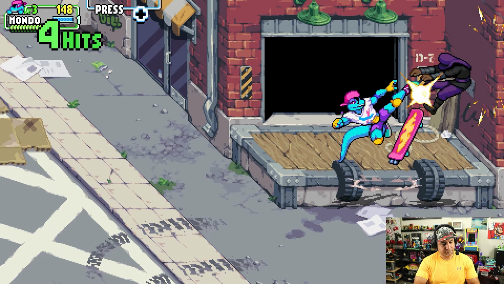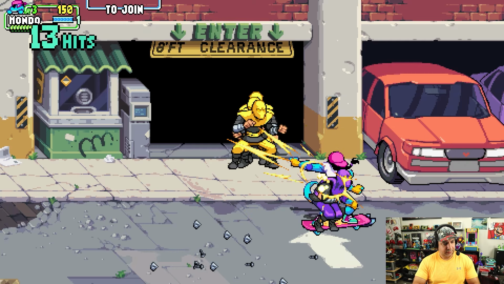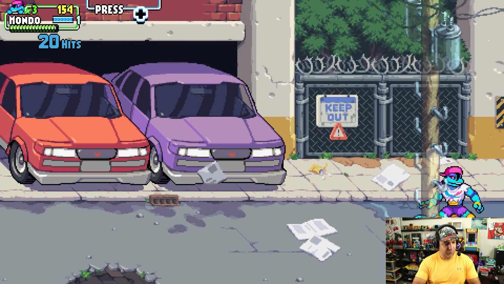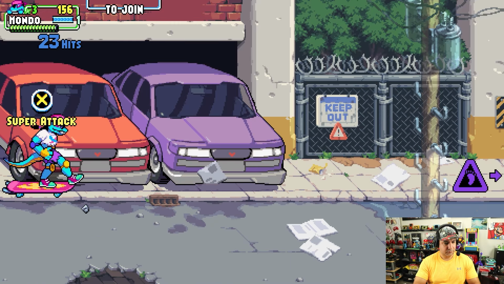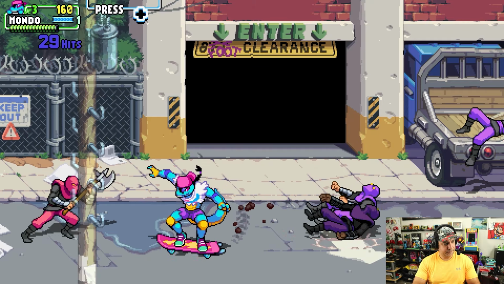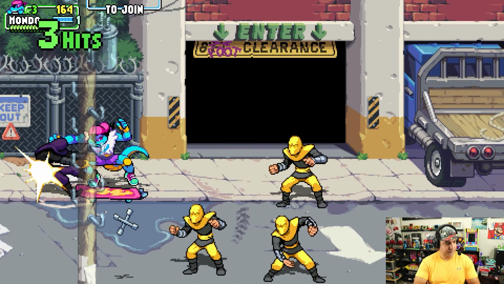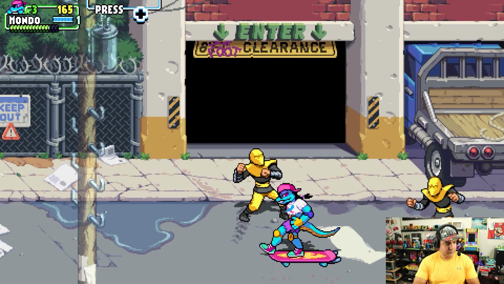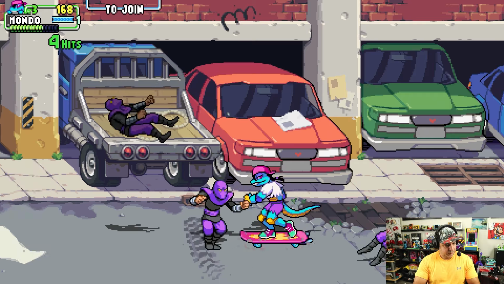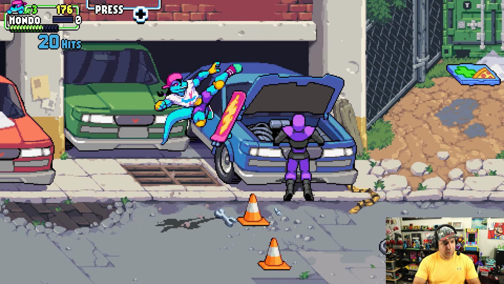That was completely useless. But same thing as Mona Lisa, you can extend your regular combo using his jump move, his jump attack. So I actually think that is probably going to be one of the best strategies with him as well. So let's get through these guys. Yeah, and his drop move seems to do a lot of damage. Honestly, I'm liking his kit as well.